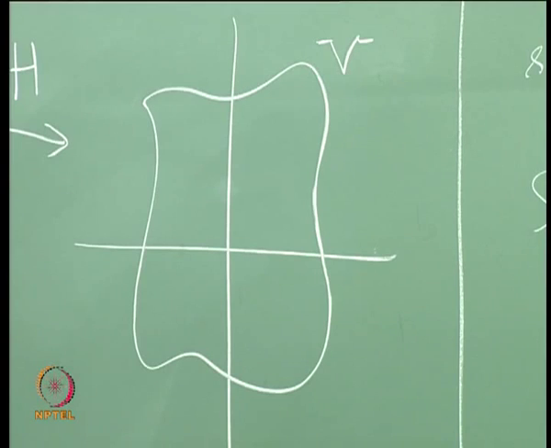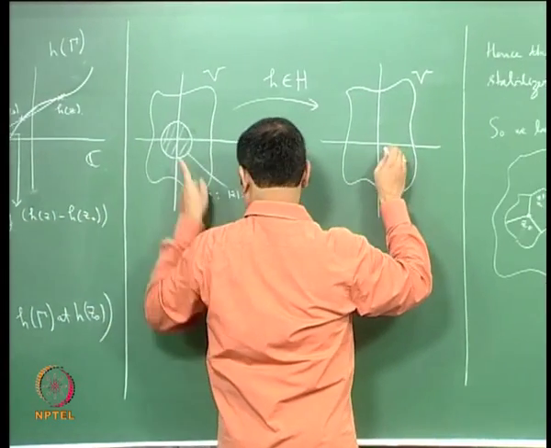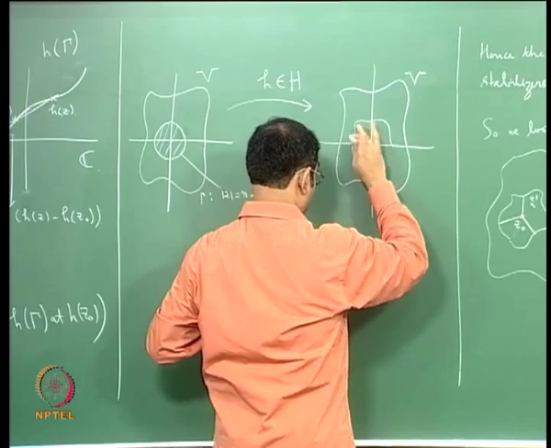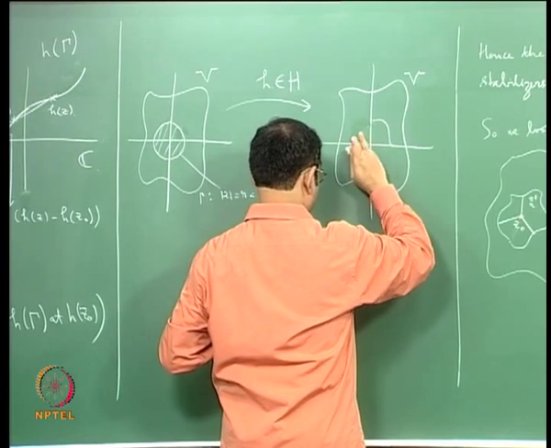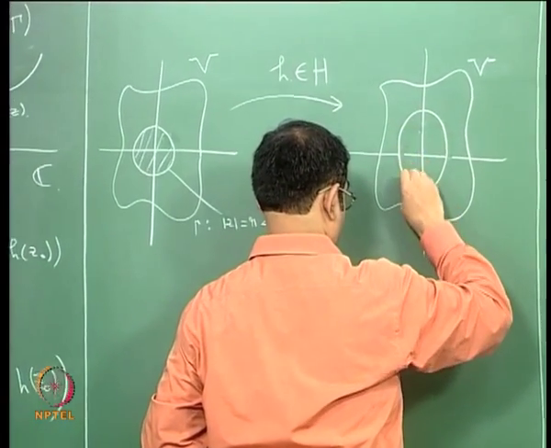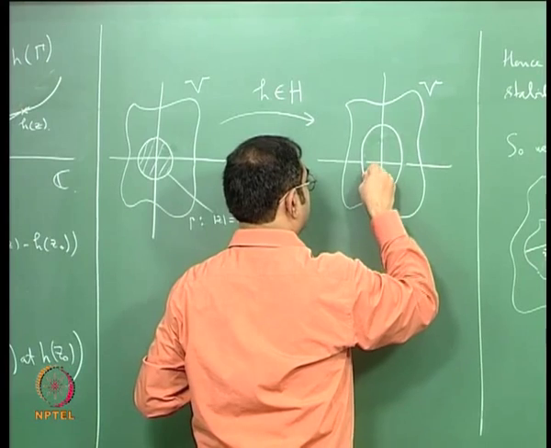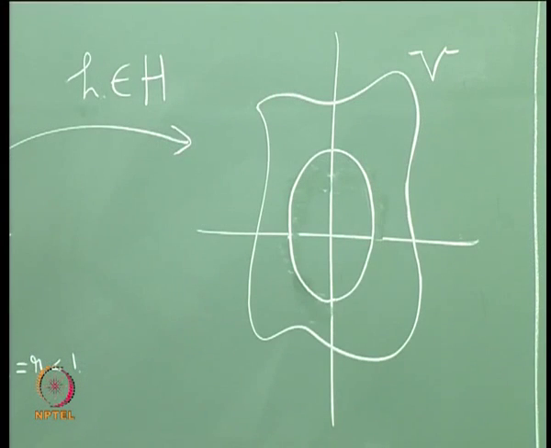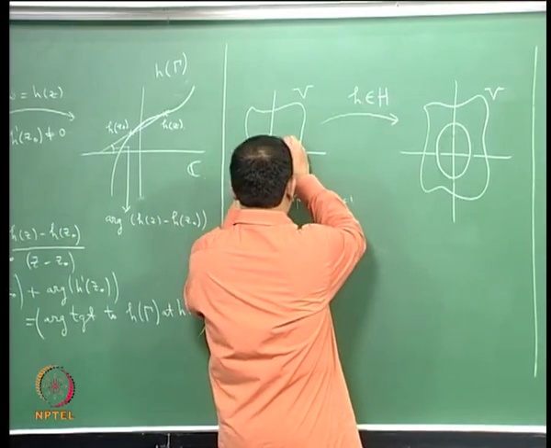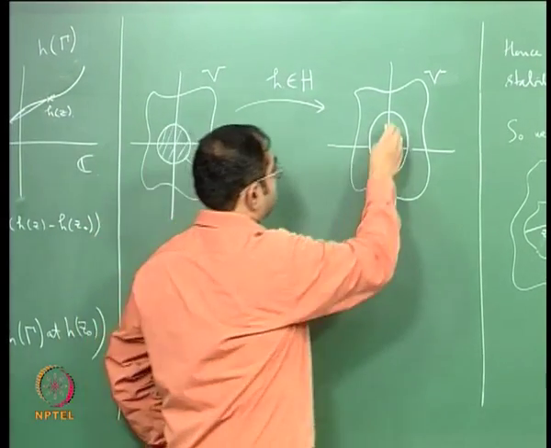What I want to say, the important geometric point, is that the image is convex. So when I take the image of this, it's something convex. So I must be careful drawing it. It's something like this. Well, I'm drawing an ellipse because I don't want to draw a circle, but I don't want to draw anything else that will manifestly look non-convex. A set is convex if you take two points in the set, then the line segment joining those two points is also in the set. So the point is that H maps this curve onto a convex curve, and the region inside this will go to a convex region.